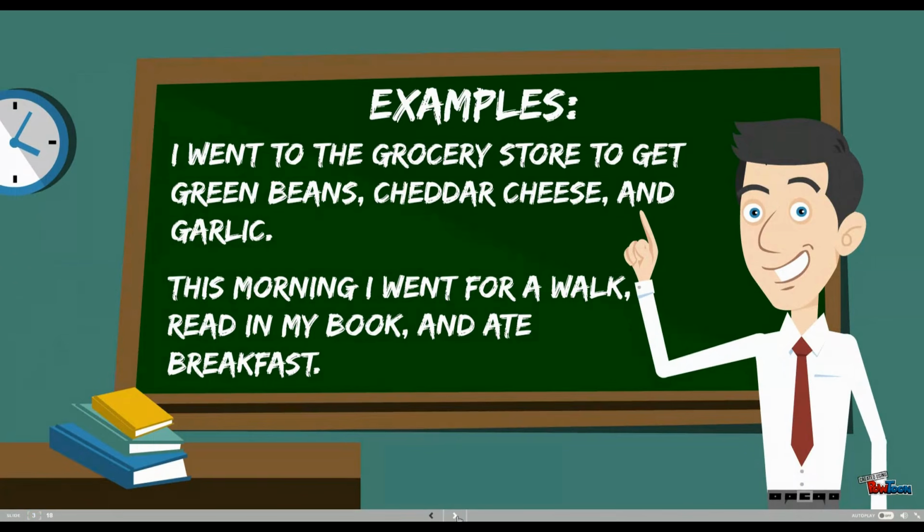So in the first one we've got a list of different foods, and in the second one we have a list of different activities. The thing I want to point out in each of these is, as you can see, before the last item in each of these lists, before that and, there is a comma. These commas are called Oxford commas, and some people choose not to use them. I, however, personally feel like they increase the clarity of these sentences because sometimes the items in your list might have the word and in them. So using that comma, I think, is important to make sure that your sentence is as clear as possible.